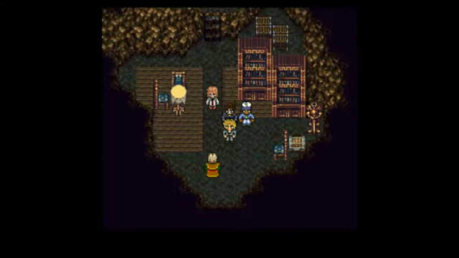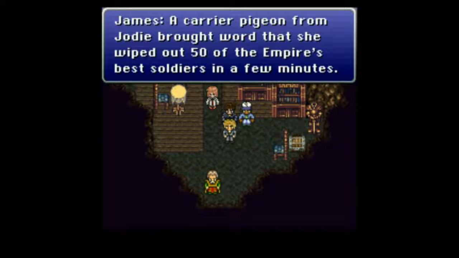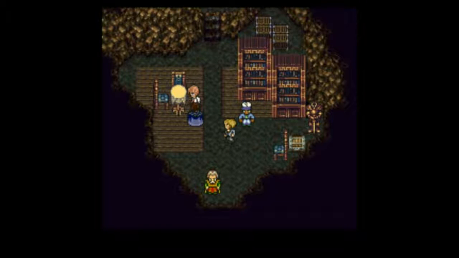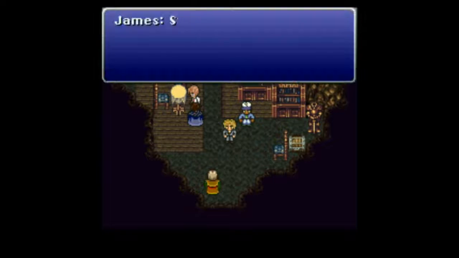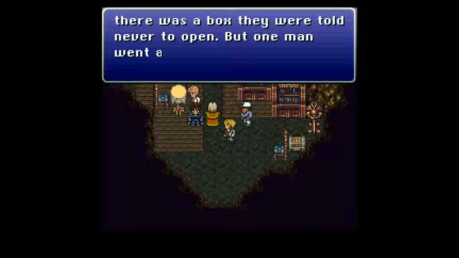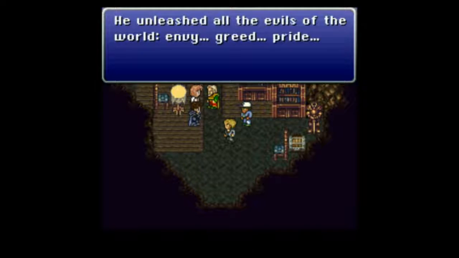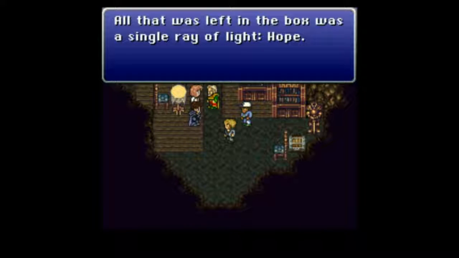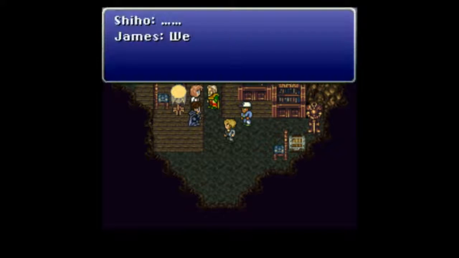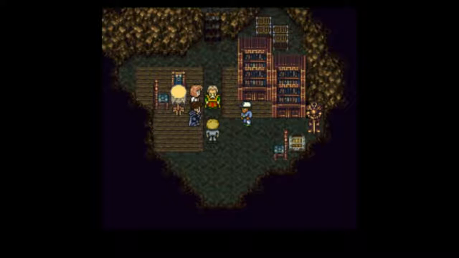Seemed the Kuro Empire had complete control over her. A carrier pigeon from Jody brought word that she's wiped out 50 of the Empire's best soldiers in a few minutes. That's a lie! Shiho! James, she doesn't remember anything. Stay where you are. Perhaps you've heard this story. Once, when people were pure and innocent, there was a box they were told never to open. But one man went and opened it anyway. He unleashed all the evils of the world. Envy, greed, pride, violence... Control. Plaid pants. All that was left in the box was a single ray of light. Hope. We now confront those evils. And you are that last ray of light, our only hope. James!